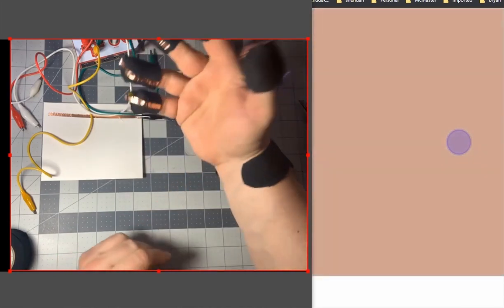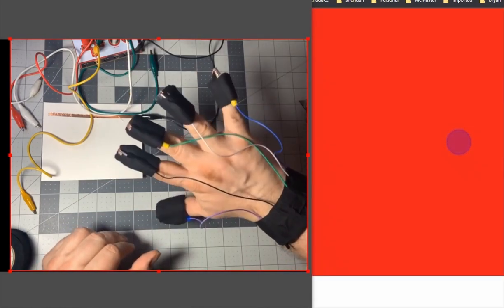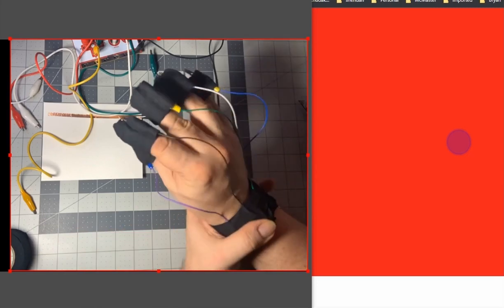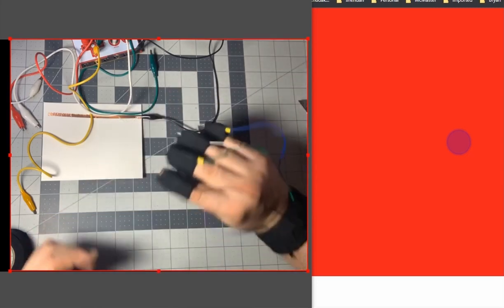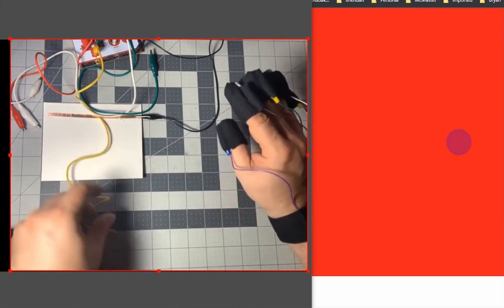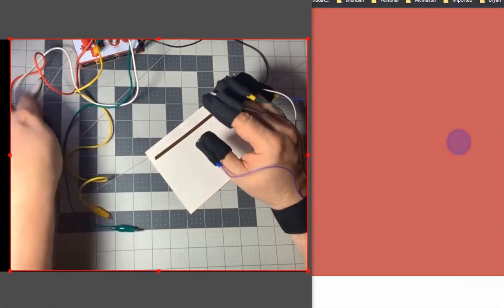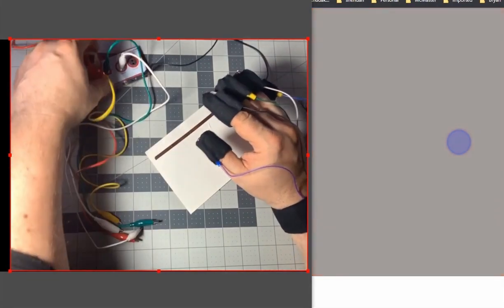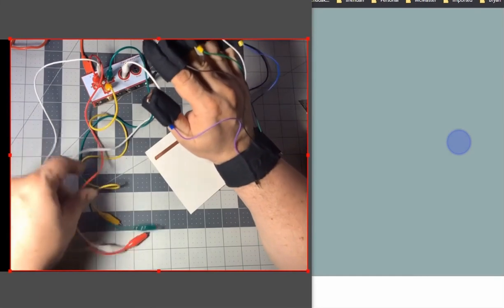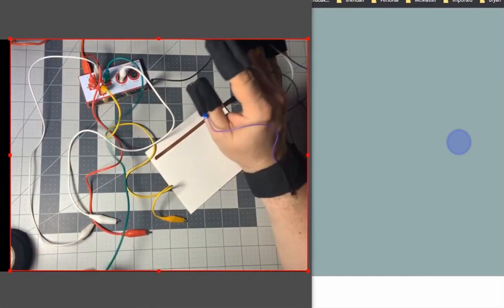Not bad. It'd be better if I had a way to clip that on, but you know what? For my first test with it, this should work just fine. Actually, so that'll stay there. Now let's grab this Makey. It doesn't actually matter to me which ones are attached to which one right now.